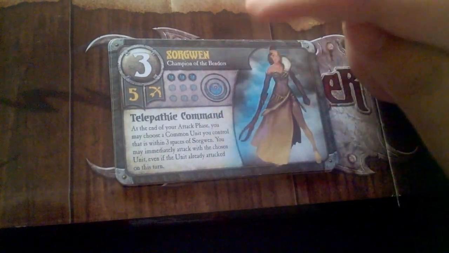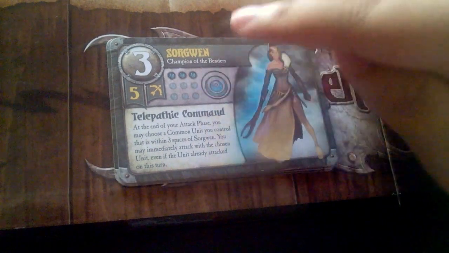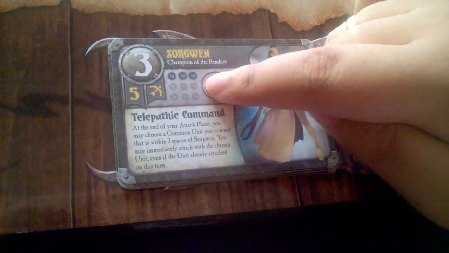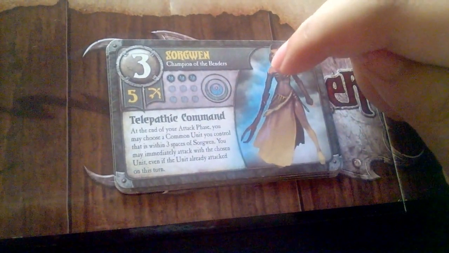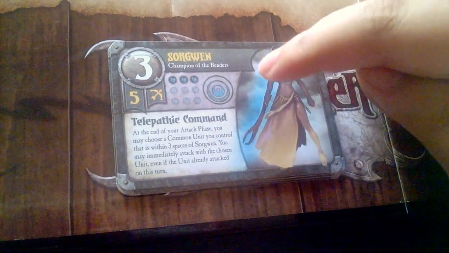So as you can tell, some of the champions have more hit points than the commons do, but they're still really, really weak. The main thing you want to do with this deck is to focus on playing mind games with your opponent, trick them into thinking you're doing something, but actually do something completely different to them.